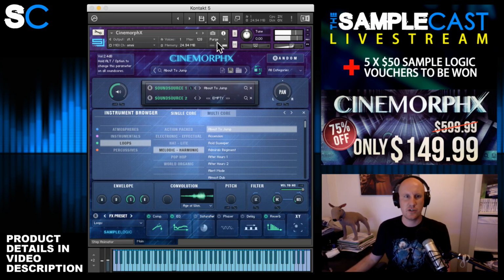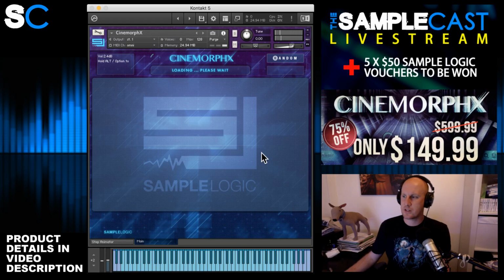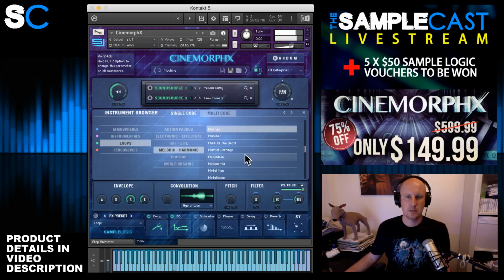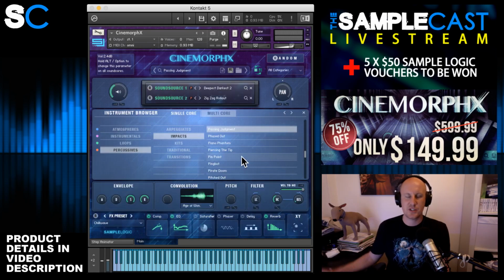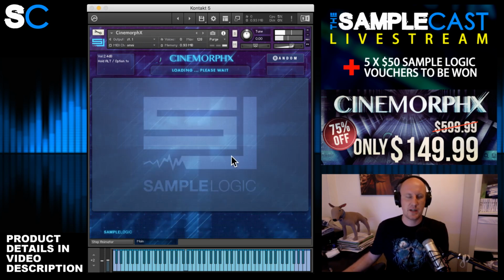I can't show you the tempo stuff because I've closed that window so that I can fit everything into the screencast, but trust me, everything tempo syncs loop wise. Nice squidgy. Let's have some percussives. So I think there's one shots as well as loops here. There's so much stuff. There's loads of things that I've never even had time to get into, even though this has been out for years. Nice impacts.